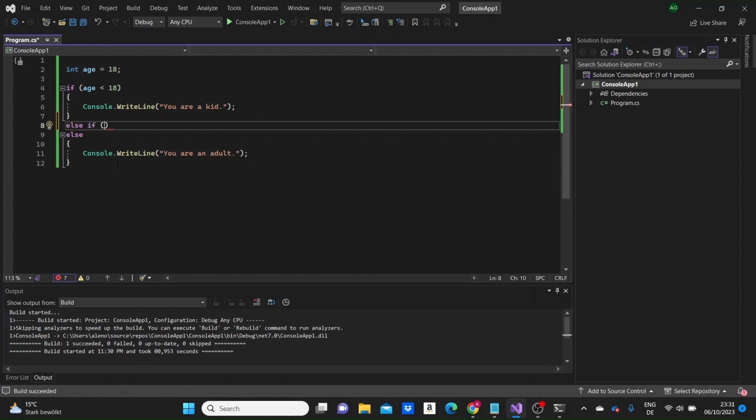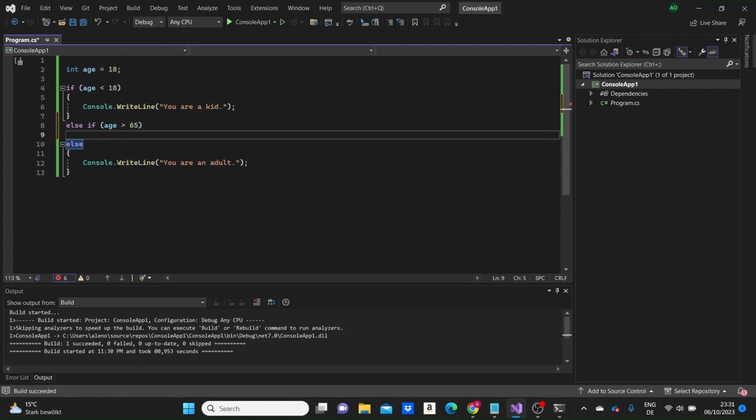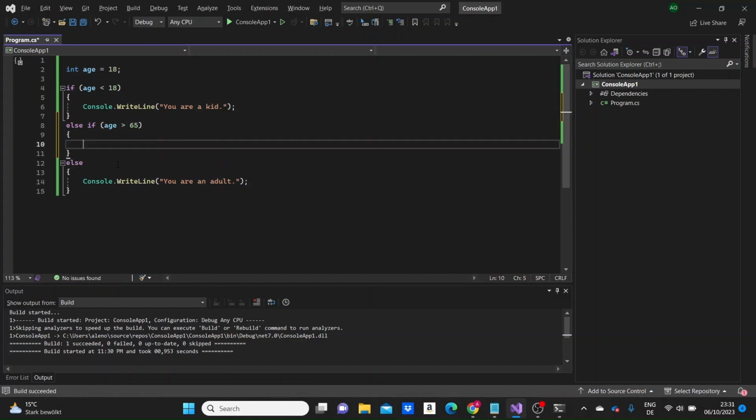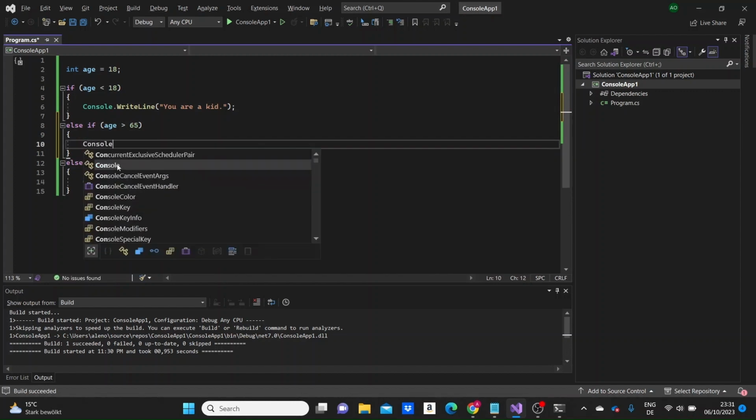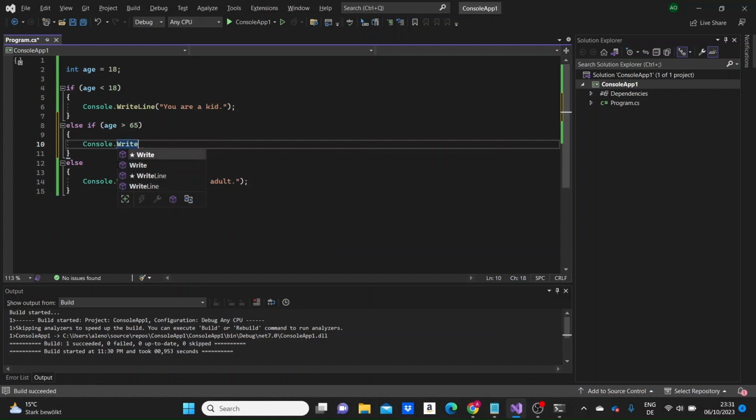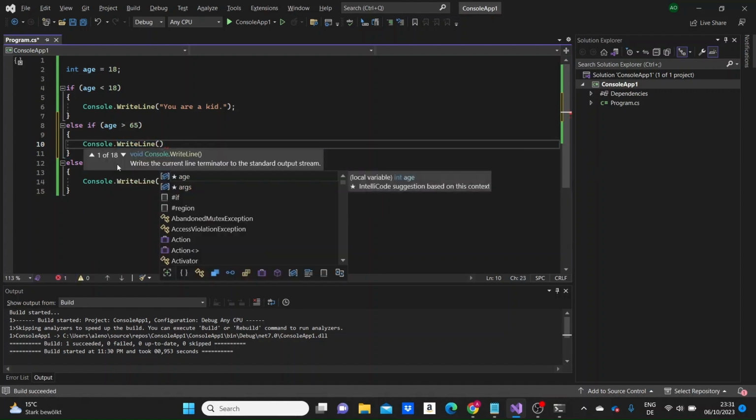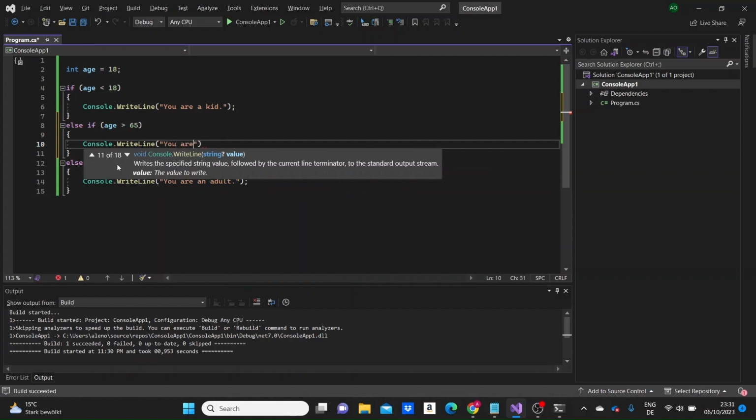So I'm just writing here something like, if age is bigger than, let's say, 65, we want a certain message to be printed out. So I'm writing the code here inside curly braces, and I'm just writing Console.WriteLine, and just like a message, I don't know, you are old.